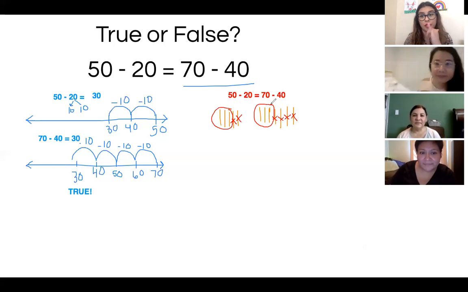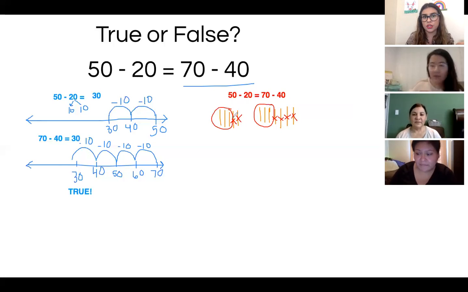Yes, I agree, because it really shows what we are doing, and we need to be clear when we're talking about math so that other mathematicians, when they see our work, they know exactly what we do. Some of my friends have actually been erasing those, so instead of crossing it out, they'll erase the tens, and that doesn't really show me what they did. I know what they did because I can understand. But when someone else doesn't understand and they're trying to figure out what to do next, they might get confused.